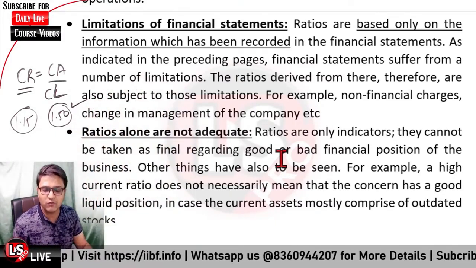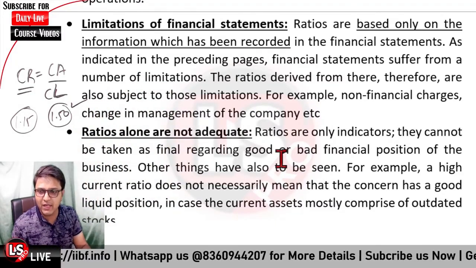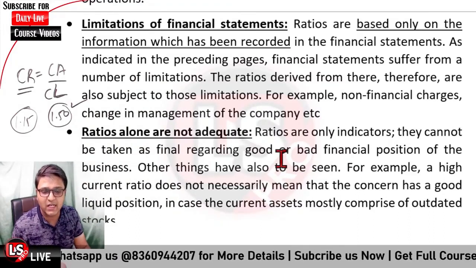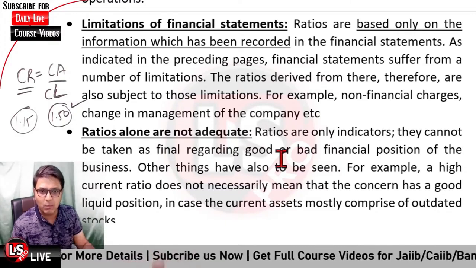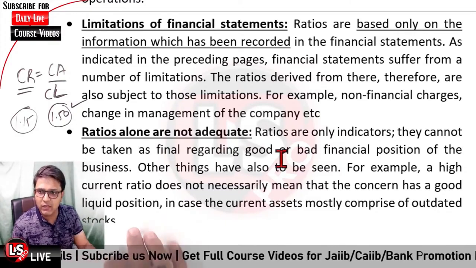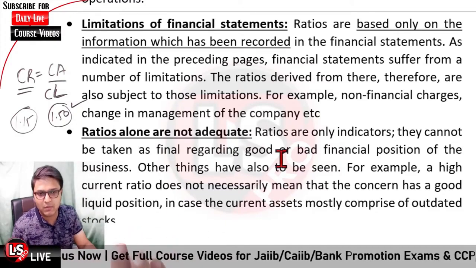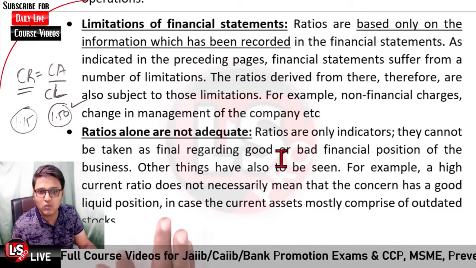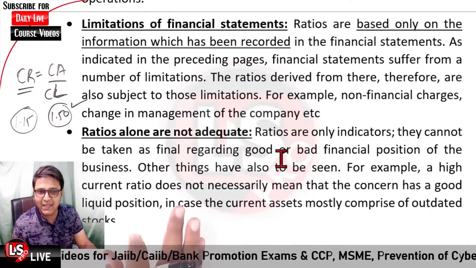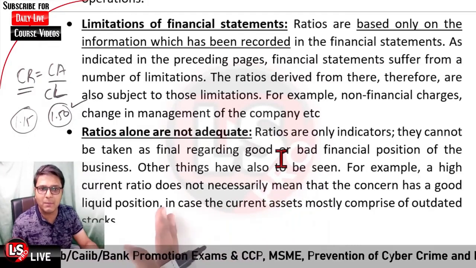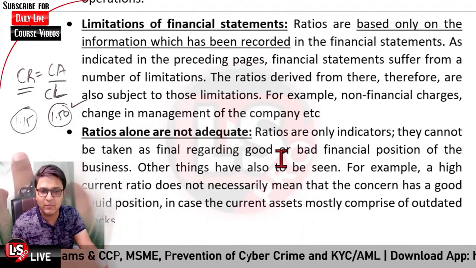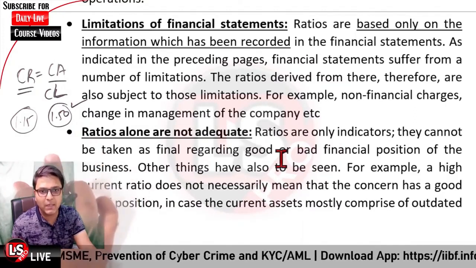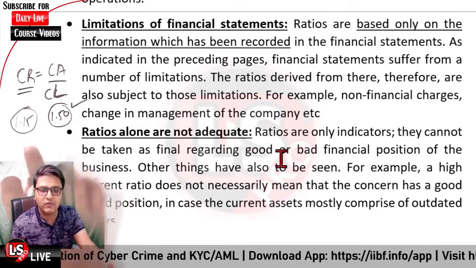You can understand it in a better way that if you have rupees 100 in your hand, and if you are to spend rupees 50, it is easier for you to spend. But what if you have rupees 100 with you and you have to spend rupees 90, or it may be the case that you have rupees 100 with you and you have to spend rupees 110? In that case, you must have to borrow from the market itself. That is the case in the company itself also. So better the current ratio, better it is. But there are different components of the current assets.